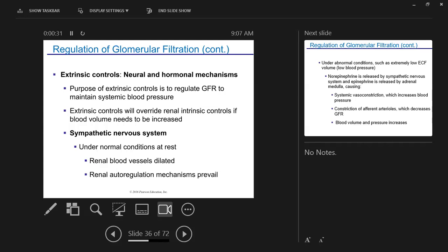The GFR is really important for us. The GFR is the rate of filtering plasma through the kidneys, and it determines how much waste is going to be taken out and how much is going to be left behind. If our filtration rate is rapid, we don't have time to get all the waste product. We'll go through too quickly, and we'll leave waste materials behind.